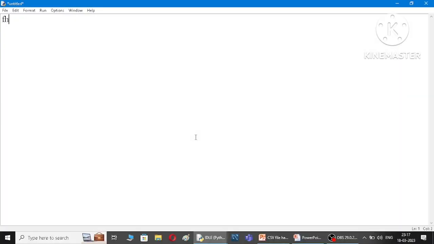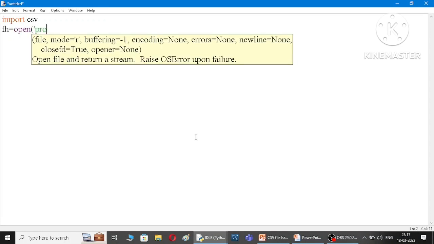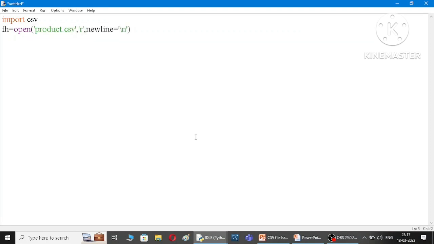How do you read records? First, import the CSV module, declare a file handle, product.csv, because I'm going to read that. Open it in R mode. Again give newline equal to '\n'. Then declare a reader object.